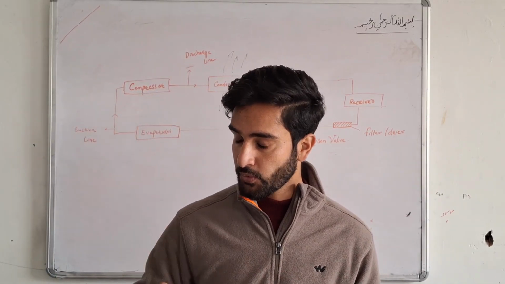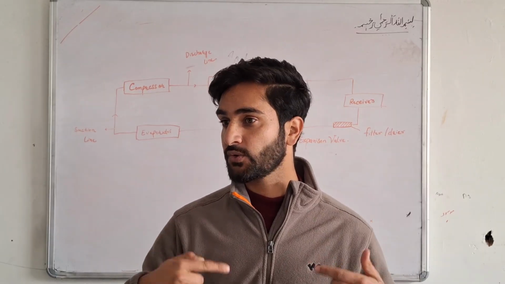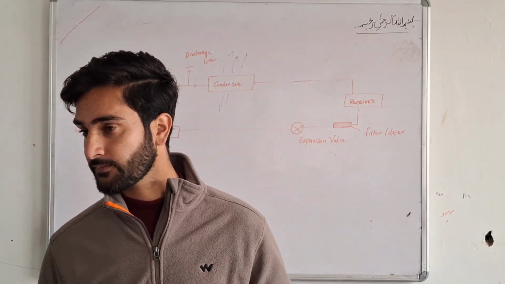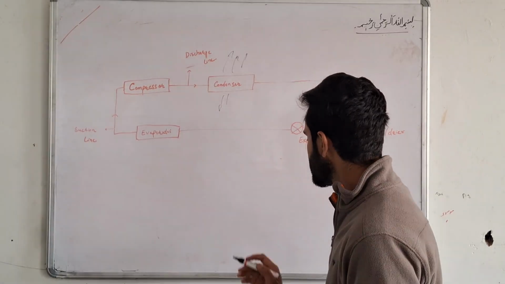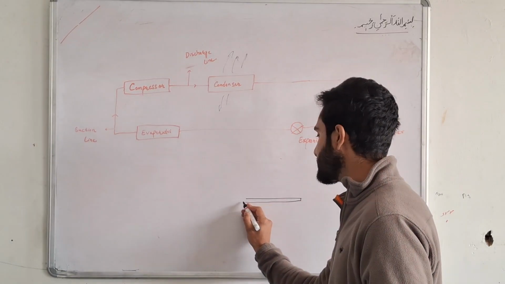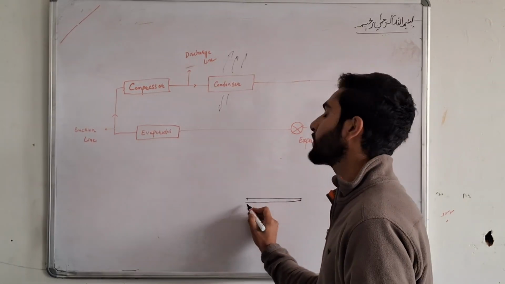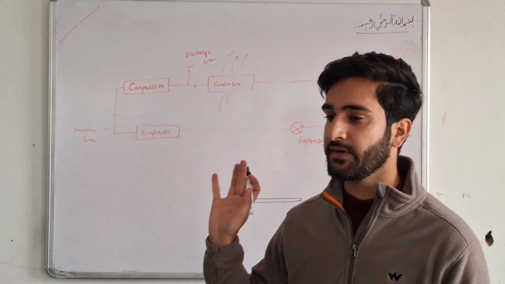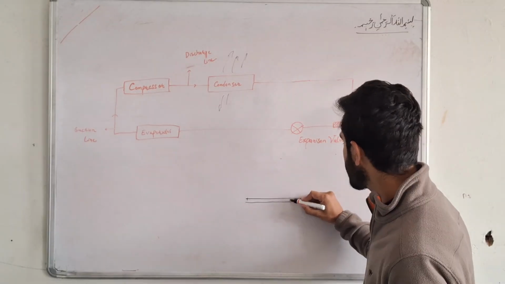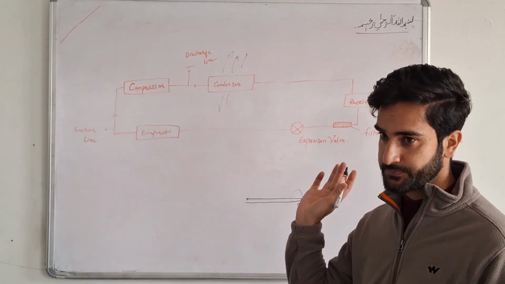It means whenever the motor runs, the crankshaft of the compressor eventually also rotates with the same RPM. Suppose we have the shaft of a motor. You know what a shaft is? Shaft is what rotates inside the motor. It rotates by means of a magnetic field. It has a circular motion, a shaft, a rod that rotates.